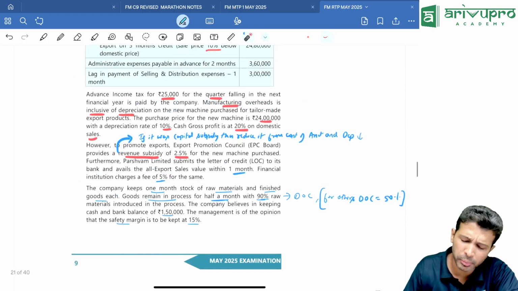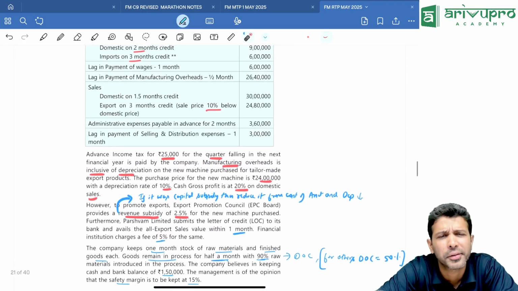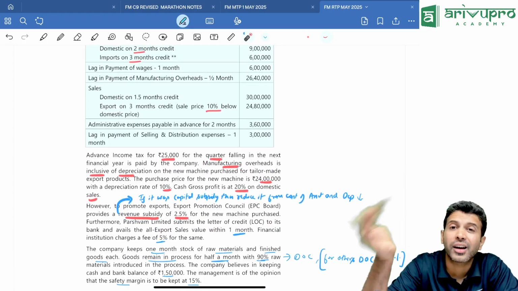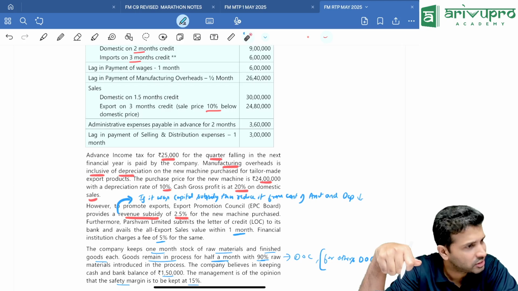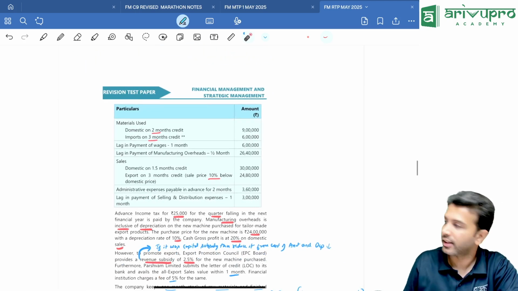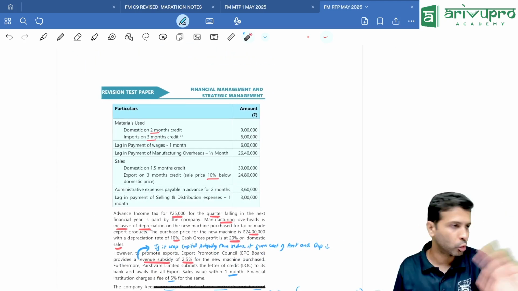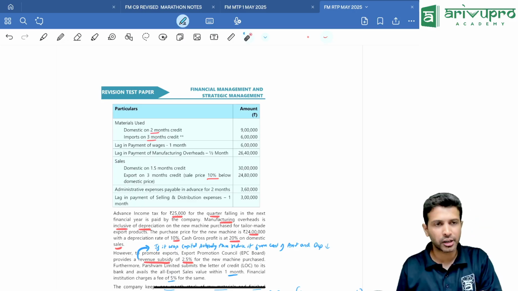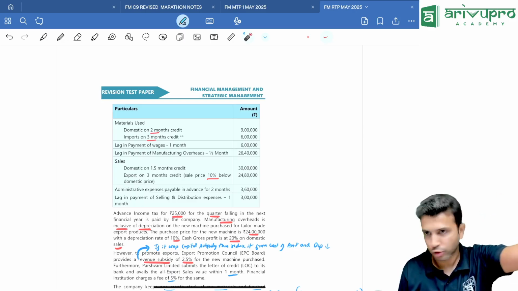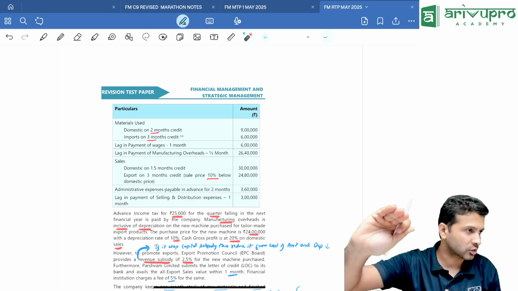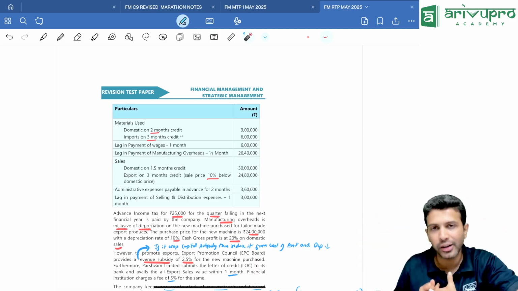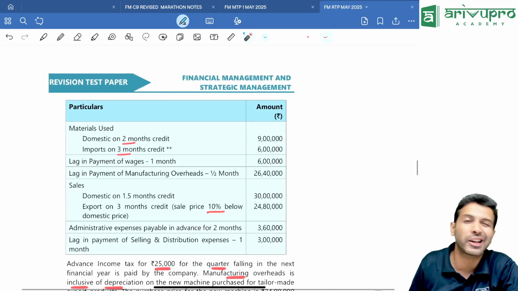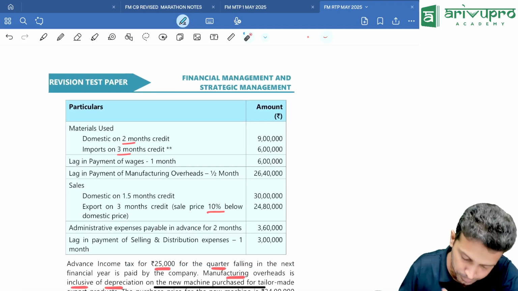You know how to prepare a working capital statement. How do you prepare it? Just now we prepared it today only. You have to estimate current assets and current liabilities. First, let's read the data carefully. Here some new pointers are there. In fact, the first part of this question is the same. It's a study material question. We have solved one part also. A few extra fittings, that's all. They've added new pointers. So it's not entirely new, just an extended version of an existing question.